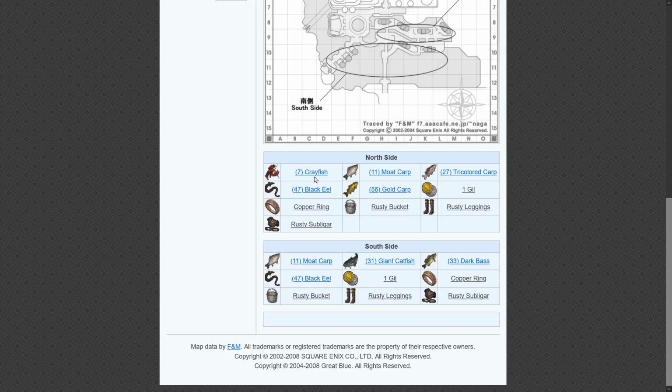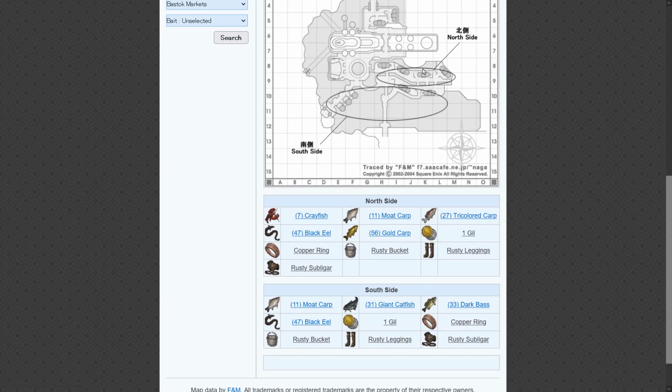So I know if I go to the north side and I use worms, I'll catch crayfish and moat carp. However, if I went to the south side, note there's no crayfish. So if I go to crayfish with my bait that can catch crayfish or moat carp, my bait can't catch this, my bait can't catch this, so I'm not going to worry about them. I can catch all this junk stuff, there's nothing I can do about that.